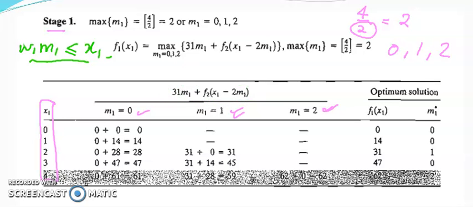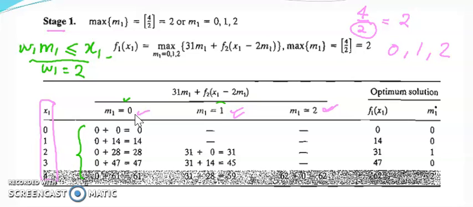So remember, first you have to decide which solutions are infeasible and which are feasible, because we can exclude the ones with infeasible solutions. So when m1 equals 0, the weight for item number 1 is 2, so 2 times 0 is 0. In this case, no problem. We can have all the solutions because 0 is less than 0 up to 4.